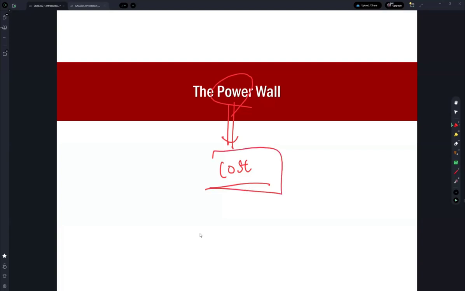As I mentioned in the previous class, we need to increase the performance of a computer system because everyone wants to use a faster and better computer system, and we need to reduce the cost of a system. And power is the cost of a computer system. So this is a very important factor also.